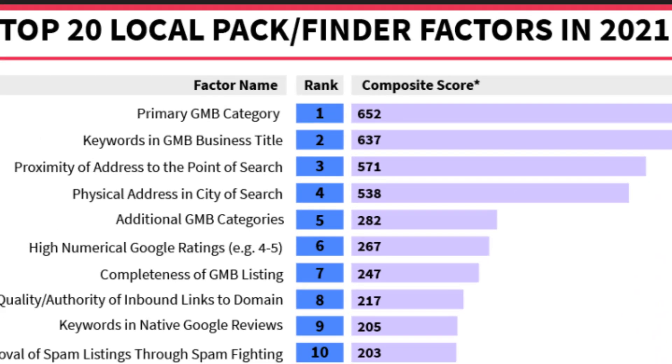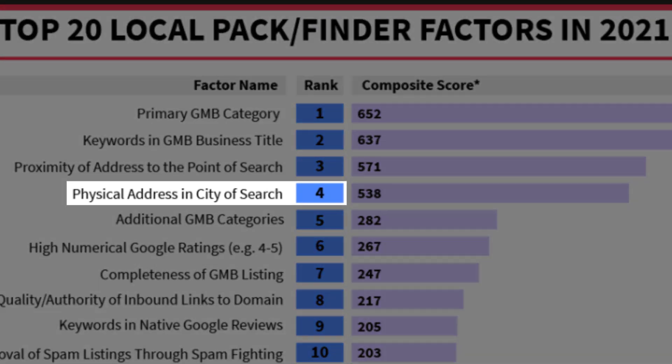After doing a bit more research, you realize that unless you have a Google business profile set up in locations in which you are trying to rank for, it's unlikely to happen because that's the way the Google local algorithm works. But you don't want to give up that easily and you start thinking about how you can work around this limitation, and suddenly it comes to you — why not create a second Google business profile in the area where you want to rank so you can attract more customers?